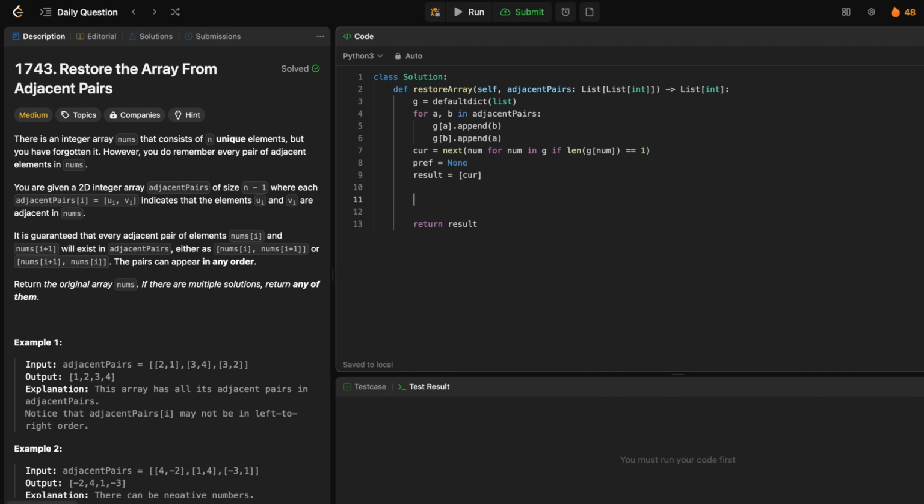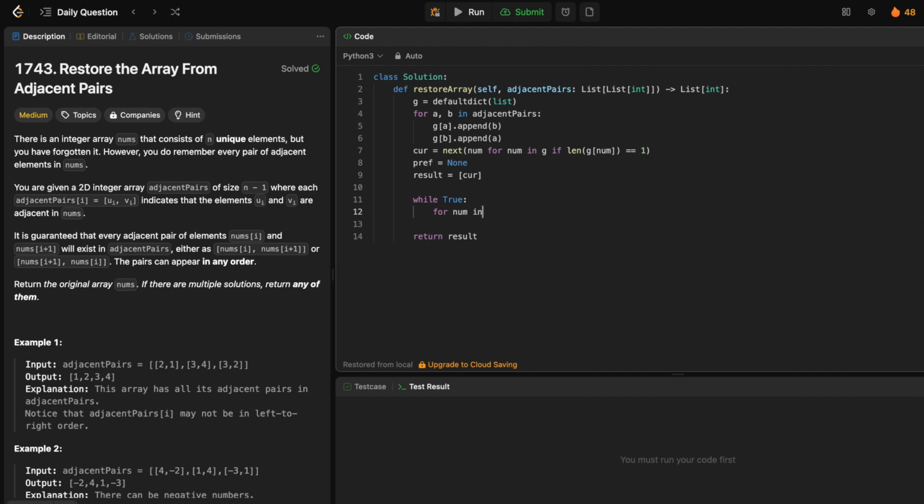Now we need to fill the result variable in a loop. Let's use an infinite loop, while True. Inside this loop, let's check the connections of the current element.